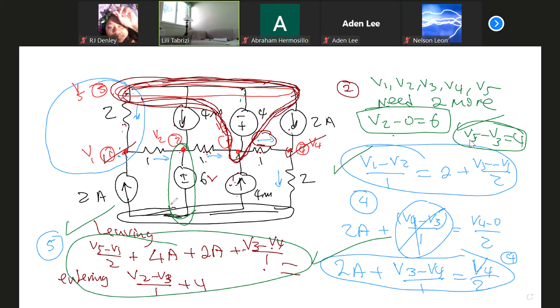Once you write some equations for large circuits, always go back and recount to see how many equations you have, and use voltage sources maybe from the beginning. That way you have a better idea. From the beginning, write V3 minus V5 equal to 4, put it aside. V2 equal to 6, put it aside. So you need only 3 more equations: equation 1, equation 2, and the equation for the supernode. So you have a set of 4 equations for 4 unknowns, and these are all simple algebraic equations. You can solve them. But in the exam, I'm not going to ask you to solve 4 equations for 4 unknowns.